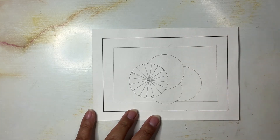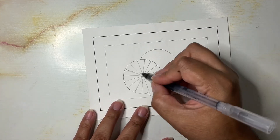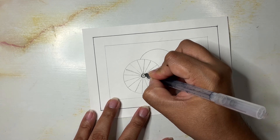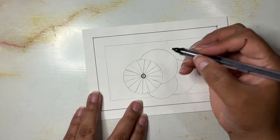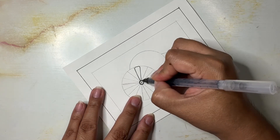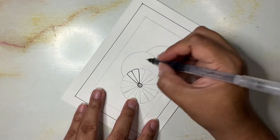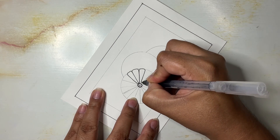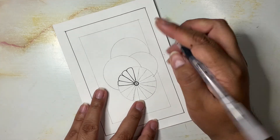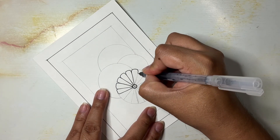I'm going to turn this pizza with its long thin slices into a flower. I'll draw a very small circle at the center — I tend to often draw a bigger one, but I think I'm happy with just a little circle. It's always nice to try drawing your flowers in a different way just to see how it looks. Then I'm going to come in with my pen and start adding in those lines. Notice that at the top of the petal I rounded off those little corners — I'm just going to take my time and add each one of those petals.